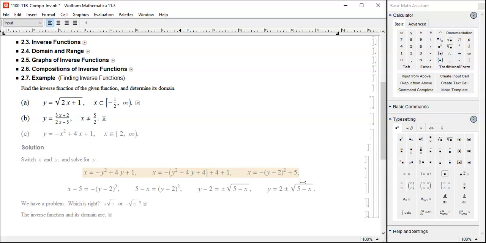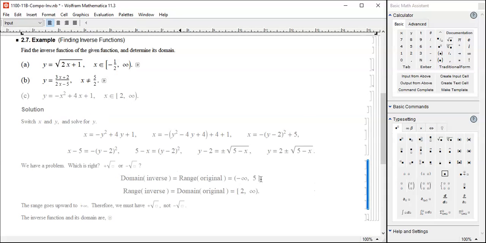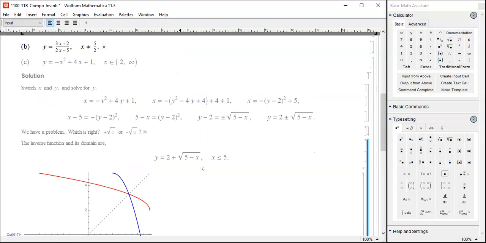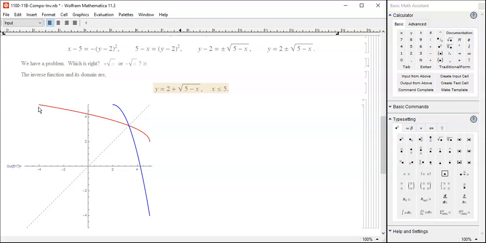So flip 5 to the other side, and then take the square root. So we get a square root function, but we have plus or minus square root. Which is it? That's related to the domain and range, so it'll turn out plus square root. Not this, but it'll have to be plus square root. The detail is left to the student. It's rather tricky. So if I take only plus square root, only 2 plus square root, that one, and this is this red graph here.